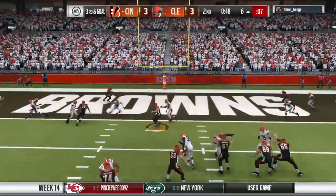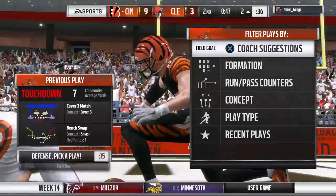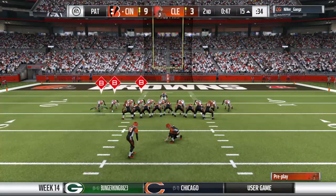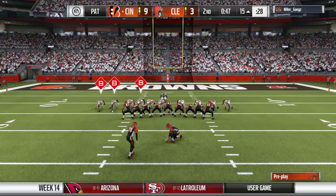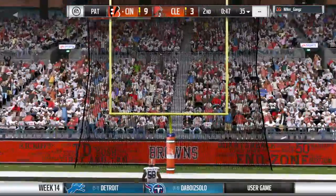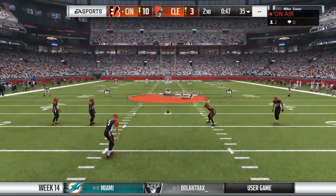Dalton on 3rd and goal. And he will take it on in for a Bengals touchdown. Tyler Eifert, his 4th touchdown on the year. And the Bengals have taken the lead. And that touchdown gives them a touchdown lead before they attempt the extra point. What a great way to end the half. Yeah, great job to put themselves in front. And now, see on the sideline, special teams defense scrambling, saying we want to preserve this for the final moments of this second quarter.